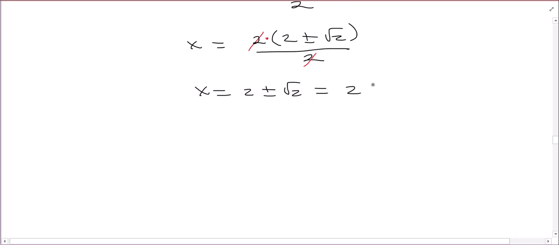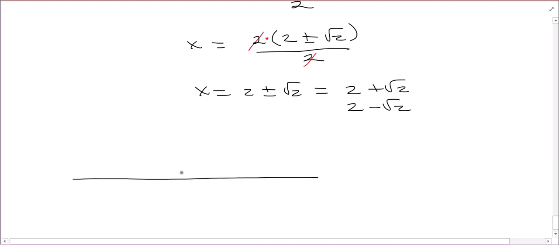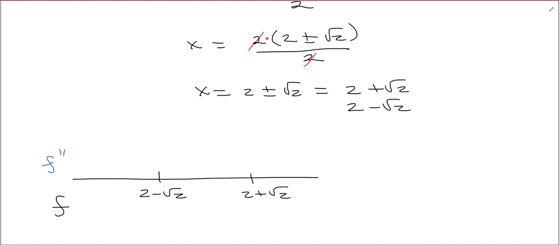Which, when you separate them, is 2 plus root 2 and 2 minus root 2. And we can test them. So which one's which? Well, 2 minus root 2 is the smaller one, and then 2 plus root 2 is the larger one. And this is where the second derivative, we're going to see what it does. And based on that second derivative, we're going to know information about the function, the original function. And this is where the second derivative is 0.